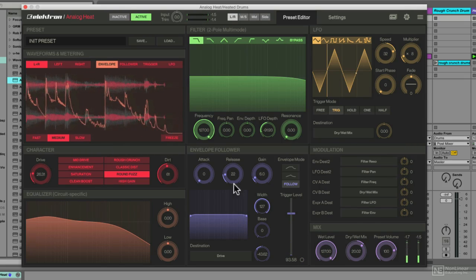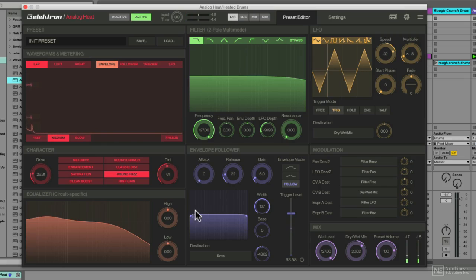So one last thing to point out with the envelope follower is that we can see right here, this is basically showing us the entire frequency spectrum, and we can make it so that this reacts not to everything that's being generated, but just to certain frequency ranges. If I reduce the width here and leave the bass set at 0, now the envelope follower is only going to react to the lowest frequencies. And if I keep the width relatively narrow and move the bass, then I can make this react to the mid-range frequencies or the higher frequencies.